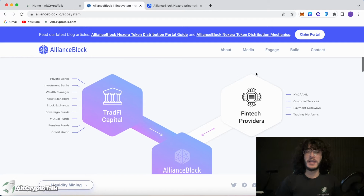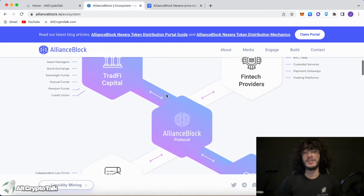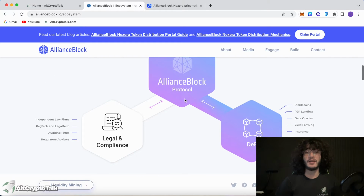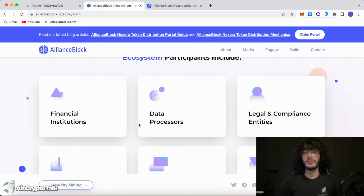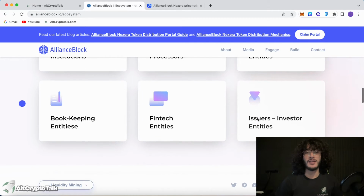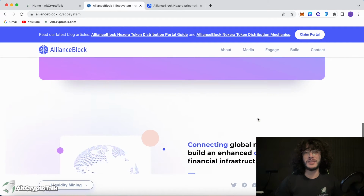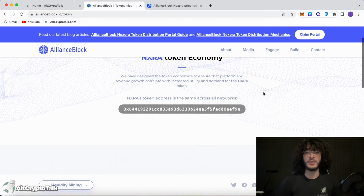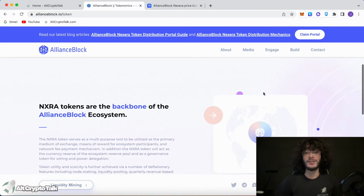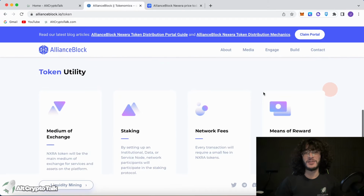I will be doing that in another video where we can deep dive more into Alliance Block. However, these 7 modules are separated into 3 layers: the DeFi, data, and the regulatory and compliance layers. As one, they create the ultimate decentralized framework for the future of finance, and in my opinion, Alliance Block will change traditional finance forever. If you didn't know already, Alliance Block is actually partnered with some of the largest decentralized and centralized companies known as NatWest, Quant, Hedera, Polygon, the London Stock Exchange, and so many more, which I'm sure all of these companies believe in the future of Alliance Block.